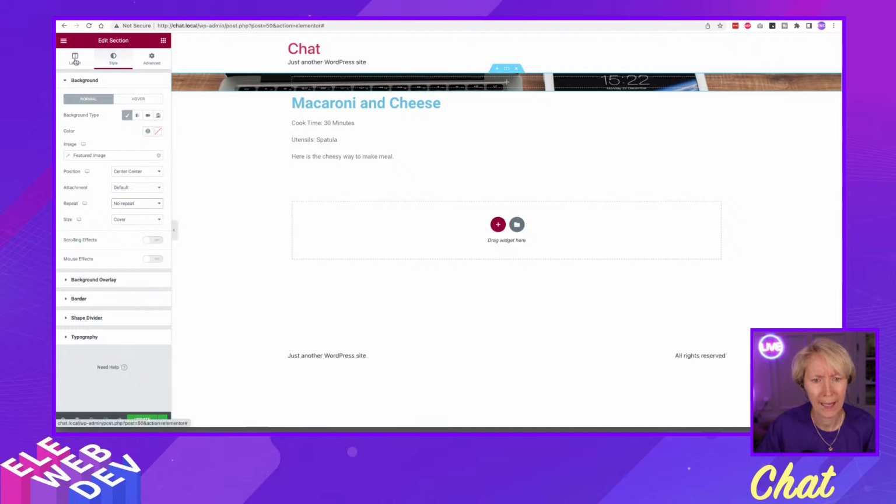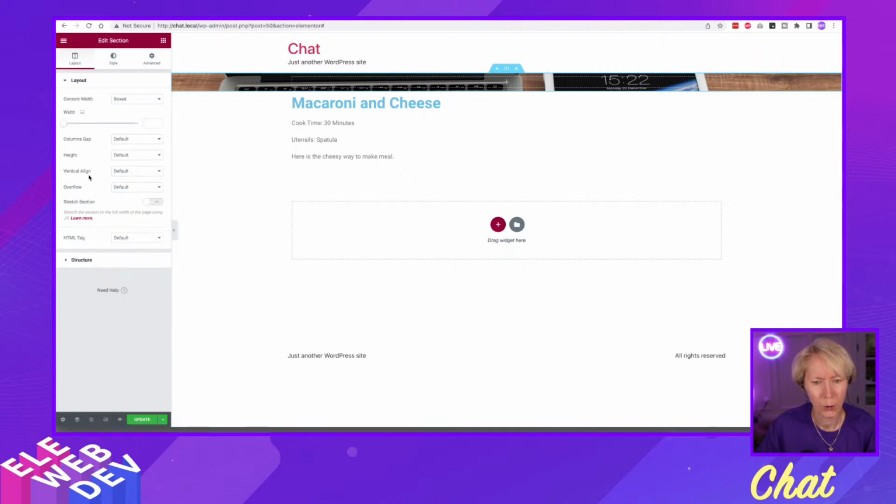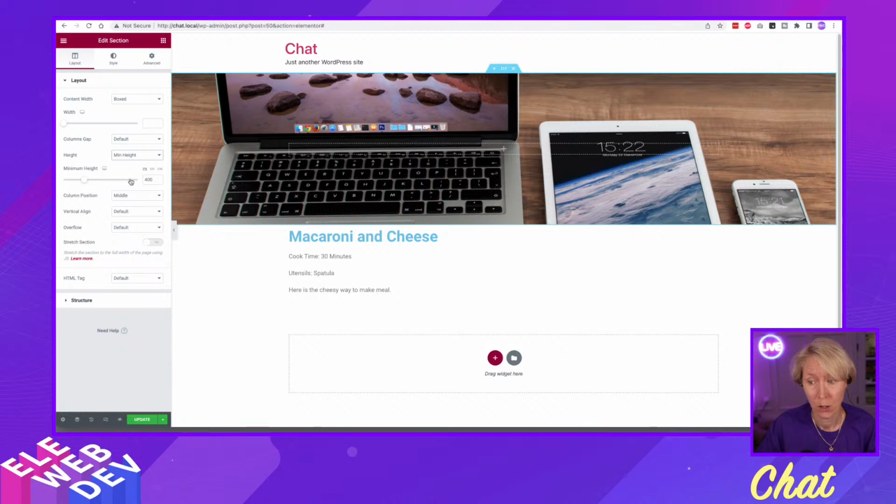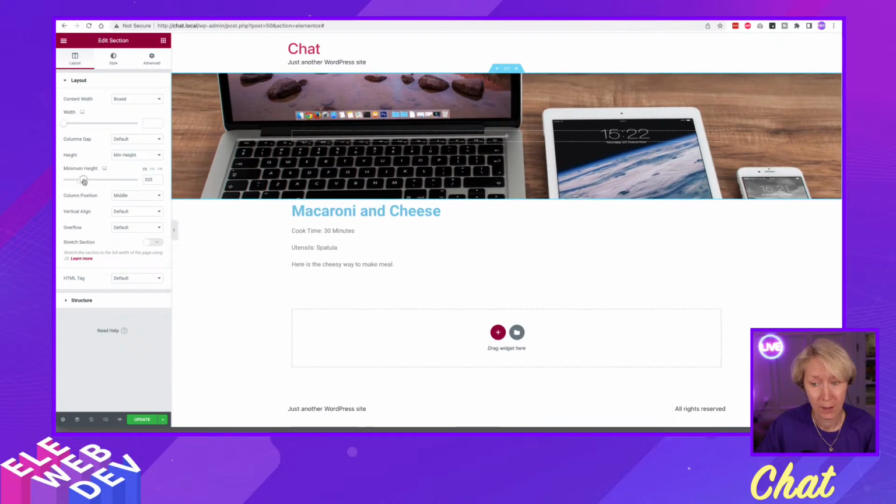And we're going to go back to the layout, and we're going to vertically align. No, we're not. We're going to say the height is a min height of that. I know it's computers, and we're talking about macaroni and cheese, but you'll get the idea.